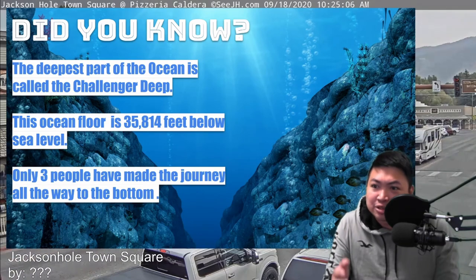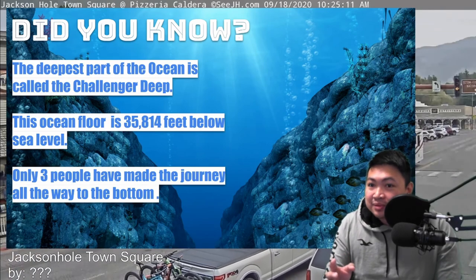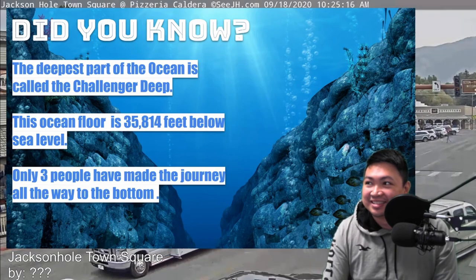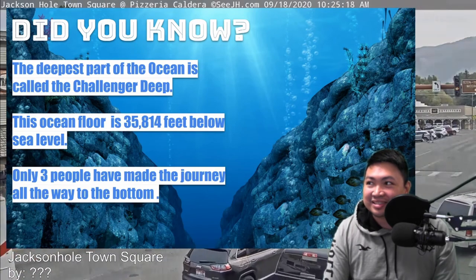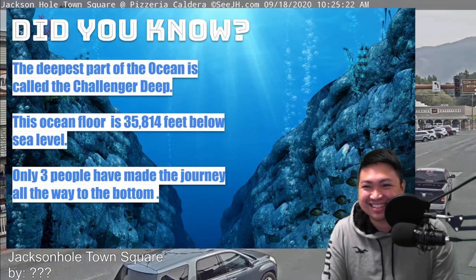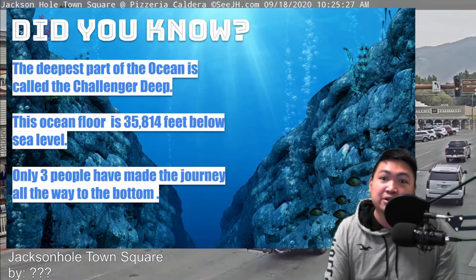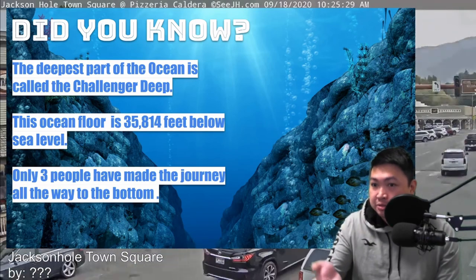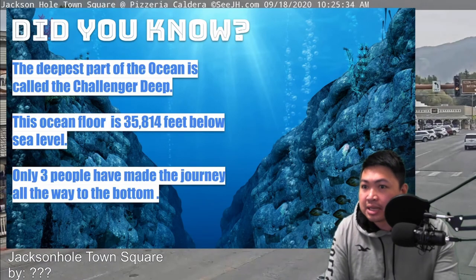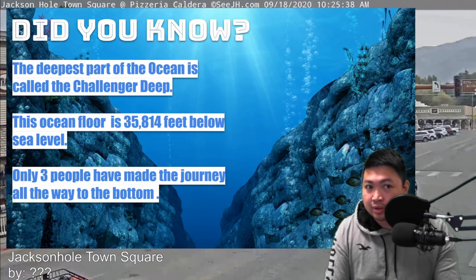They spent 20 minutes, and then they saw the crack, and they thought, if the water could crack something that is very hard, I'm not going to stay here to wonder how it will affect me as a squishy person. So they just started going back up. I would think it took another 5 hours going back up, since it took 5 hours going down. But compared to that, 20 minutes is not even half an hour. That's how dangerous the ocean floor is.